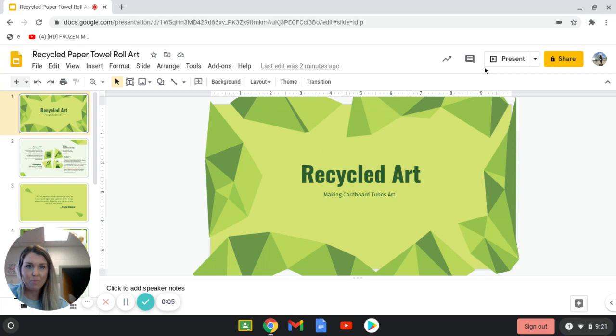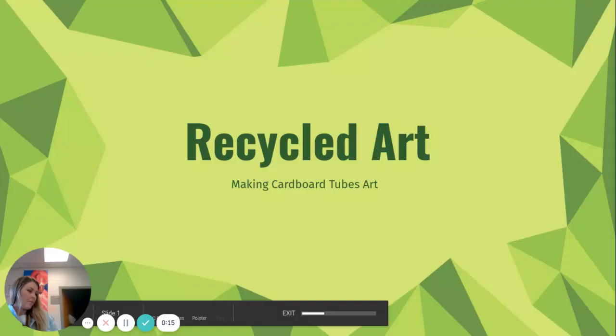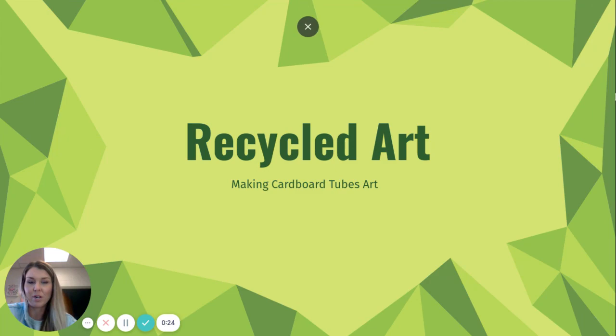I like some minimalist type things, and I love to use materials that we have on things that we can find, some found objects, just because I like to show you that art can be made out of anything. Okay, so we're going to talk about recycled art today, and we're going to make cardboard tubes. We're going to make sculptures out of them.